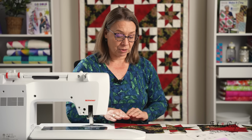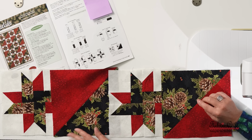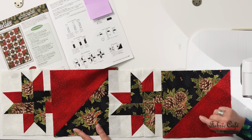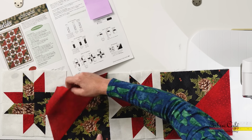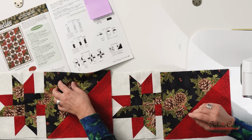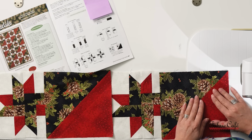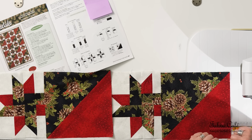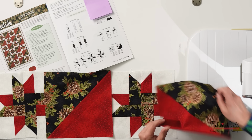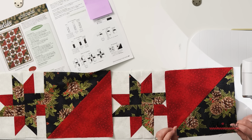Now, make sure the orientation of your fabric placement on your half square triangles are going the right direction. So this first block here, I have it upside down. So let's turn that so it goes just like this. Focus fabrics on top, then we have a star, and on this one, the number 3 should be on top. So I need to turn that one too. So we'll turn it this way, and now it looks like we're perfect.